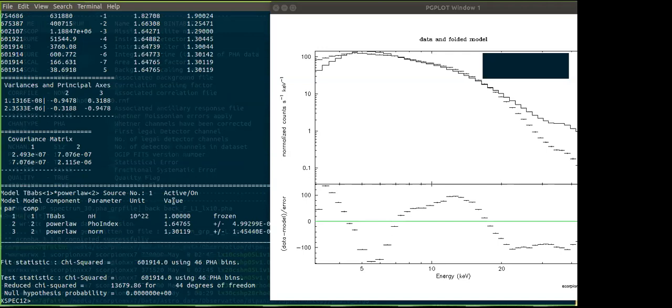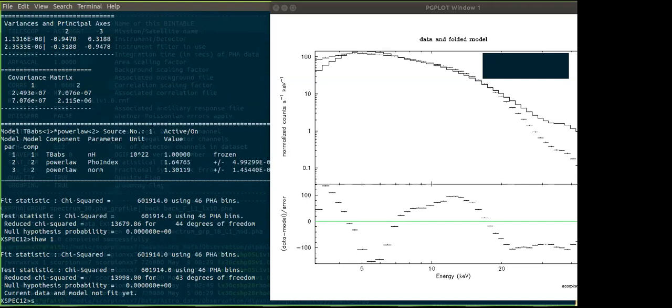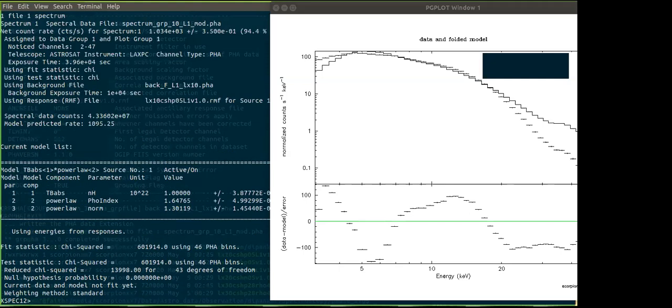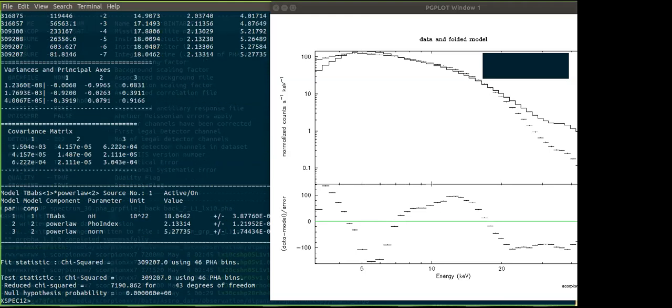It will fit only with these two parameters. If you want to unfreeze it, you write thaw and the parameter number. If you show it again, it's not frozen now. Now if you fit it again, it will change to some values.